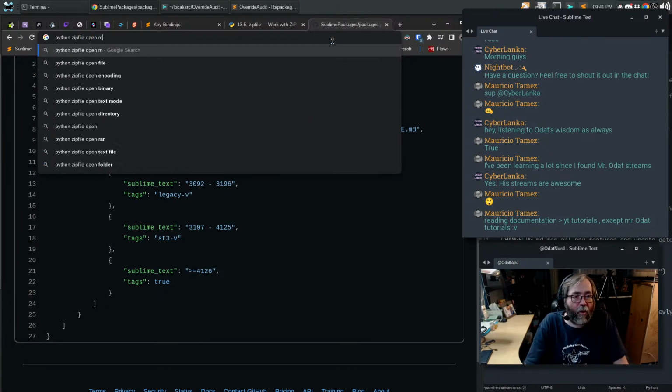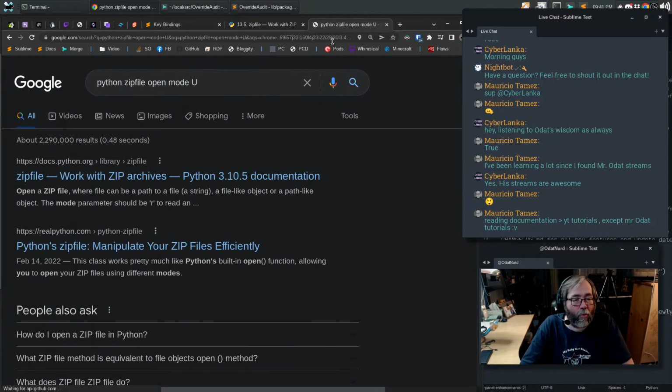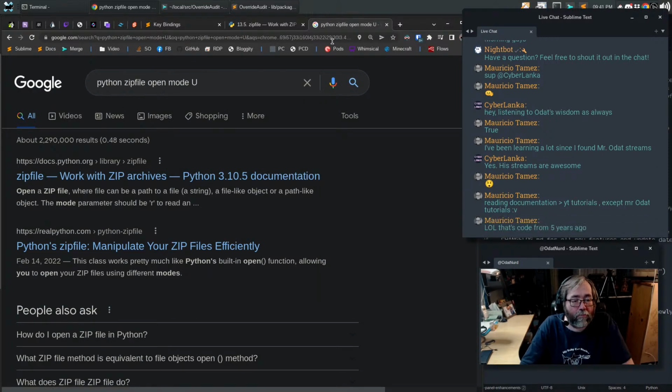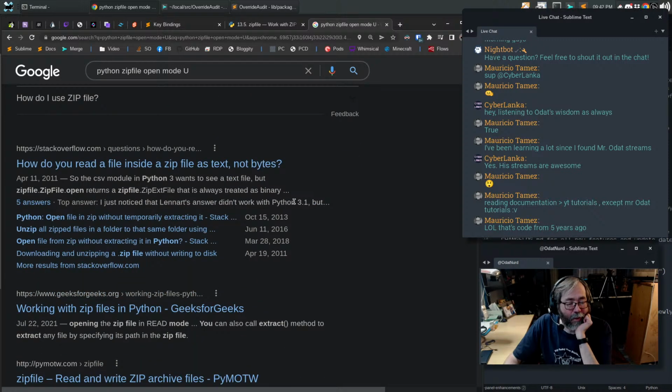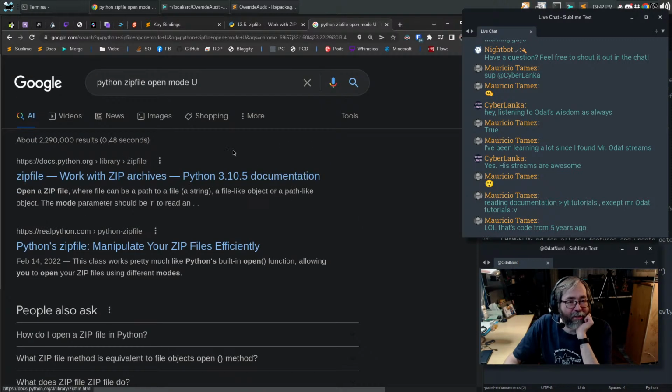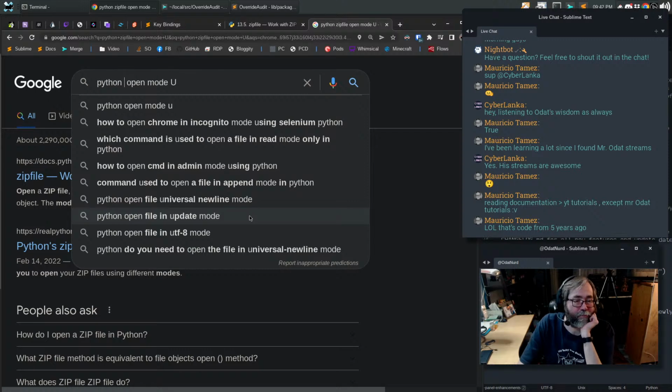Python zip file open mode U. Was there any reason for that? Yeah, it's one of some of the first stuff that I created. This is the first big Sublime Text package that I ever worked on. I wouldn't be surprised.